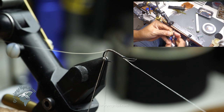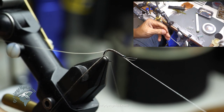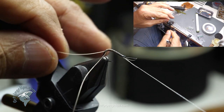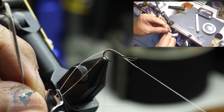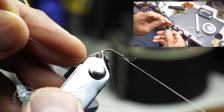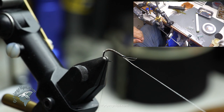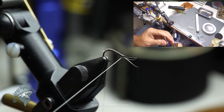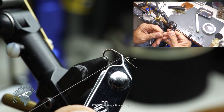I'm going to tie off that stem. Now you can see that segmentation in that CDL. Those light and dark bands. I think that's just perfect, especially for an emerger. Especially for the huge midge hatches that happen out at Aurora Res in the spring.